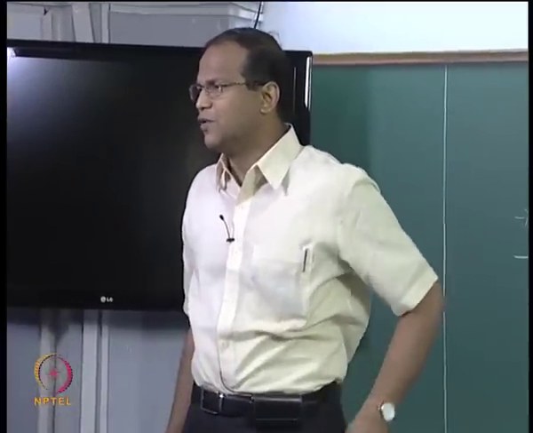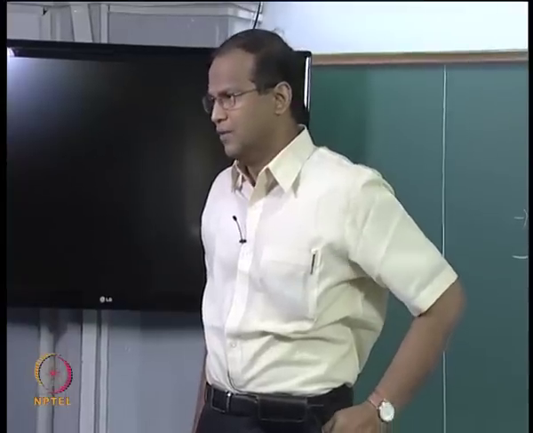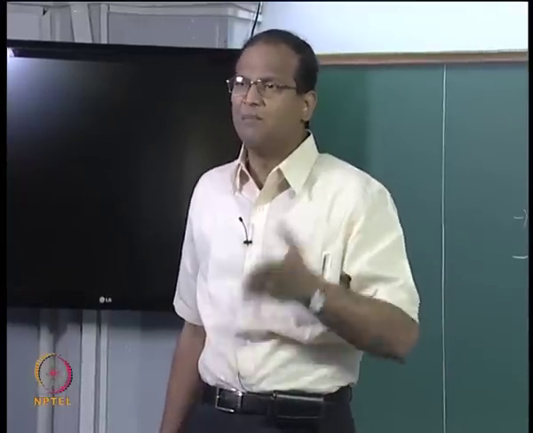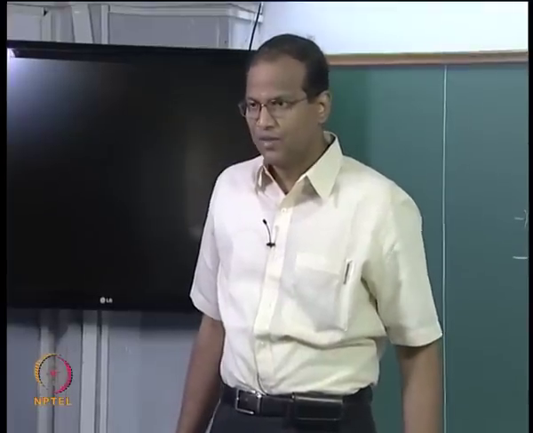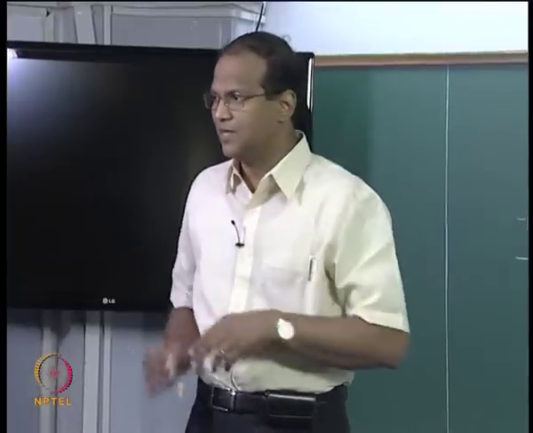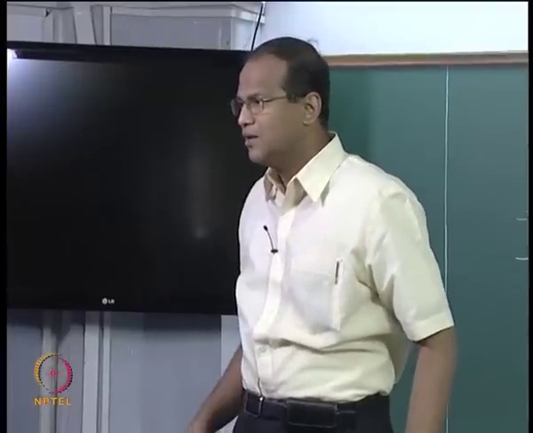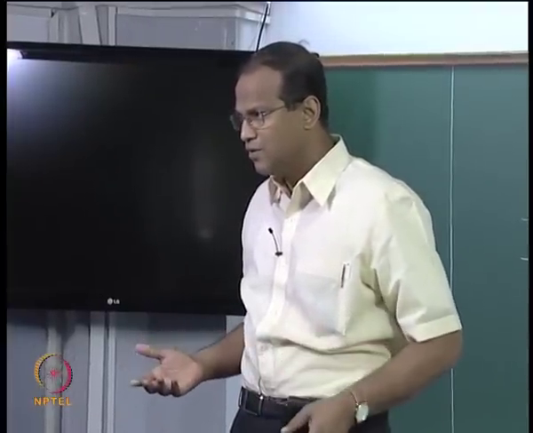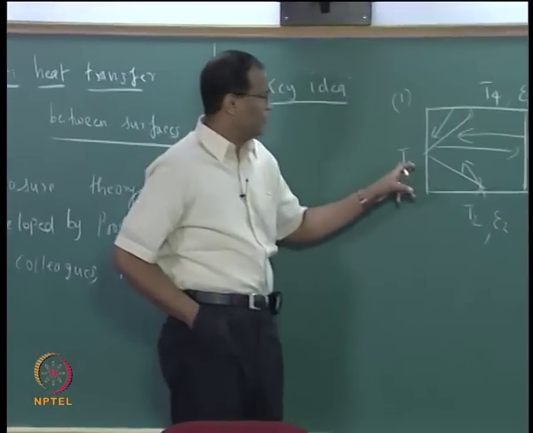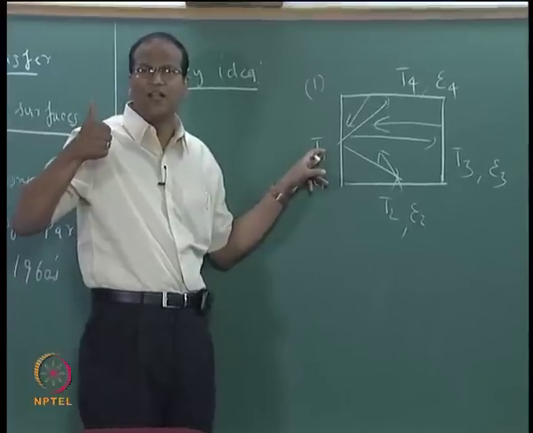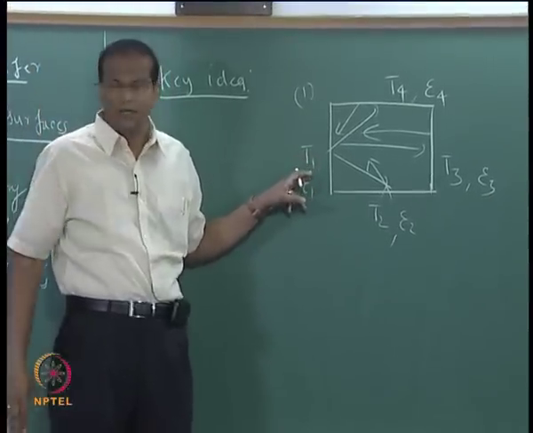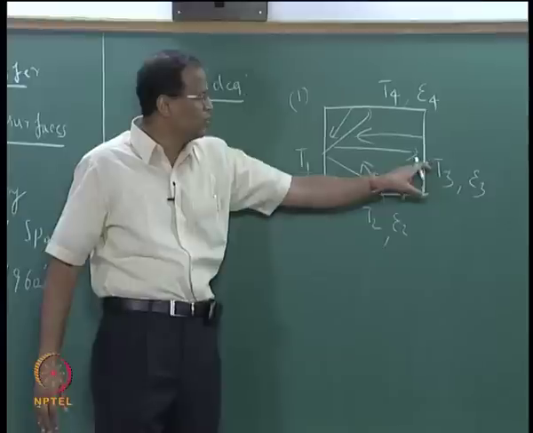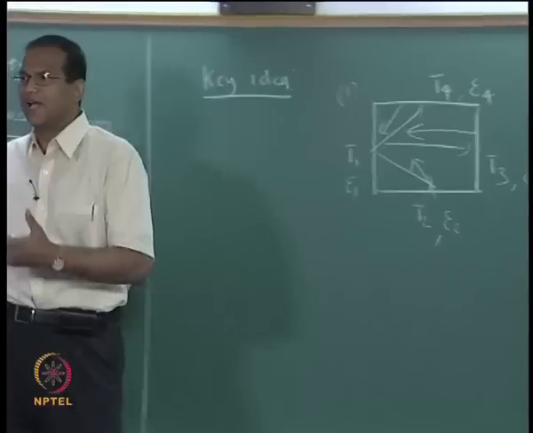What is the orientation of one surface to another surface, that you do not know. That is one thing. And within a particular surface it can be non-isothermal. That means you have to subdivide a surface into subsurfaces and the other surface may also be non-isothermal. Yeah, you have to find out. See, from here, totally 100, for example, 100 watts is going out, for argument's sake. Out of which, how much is going to 4, how much is going to 3, how much is going to 2? That depends on the relative size of the surfaces and the angle or the orientation, isn't it? That we will have to know, okay.